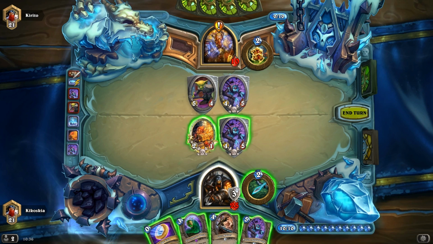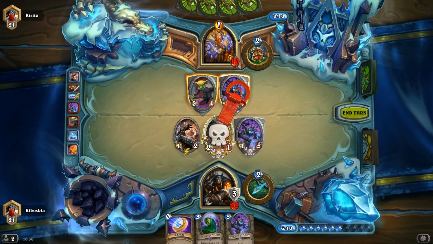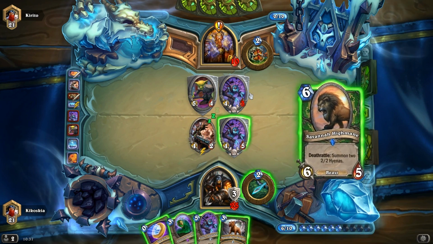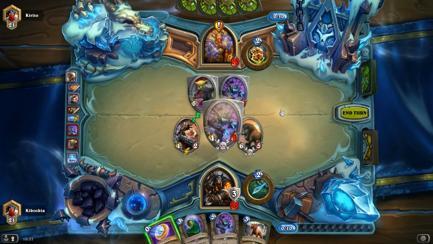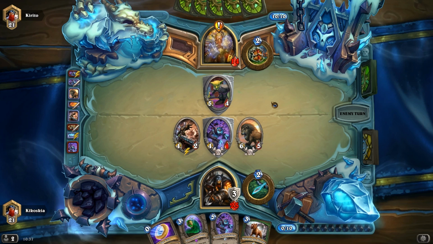I think playing the Cult Master is a good idea now. And trading here. Ooh, I could potentially get lots of cards here, but instead I'll just play a Savannah Highmane and hit here. There we go. If you Brawl and the Cult Master survives, that is 2 cards that I'm going to get.